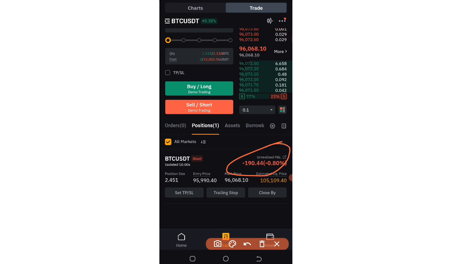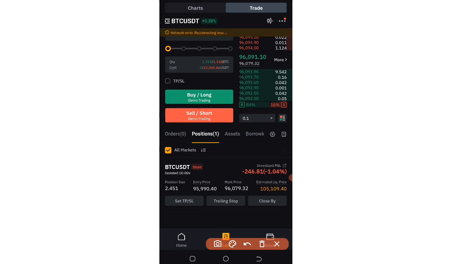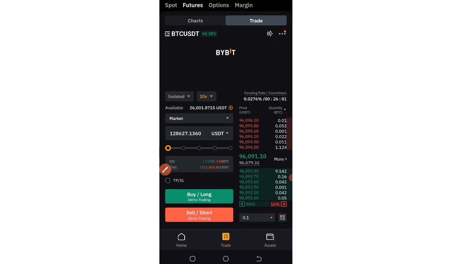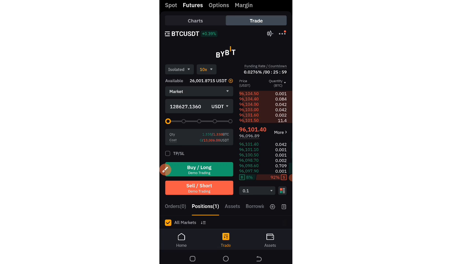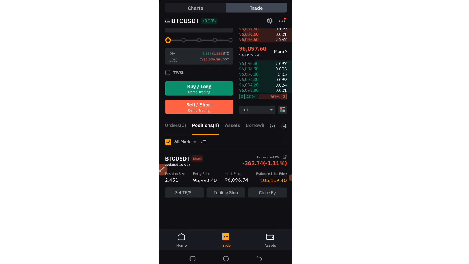We are already losing about 200 and something USDT. So let's say you are losing in this market and then you are not online. It can just trigger and say, okay, now I've accepted that I've lost this amount of money. I don't want to continue losing, so I want to end this trade now. Whether you are online or not online, in as much as you set it, it will trigger by itself. So that is the use of it. So you click on it, click on set.